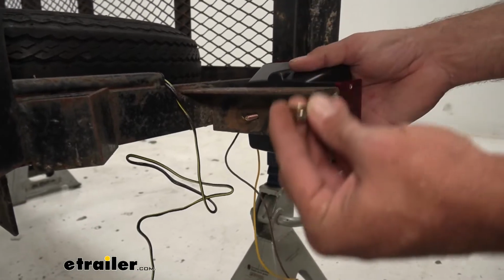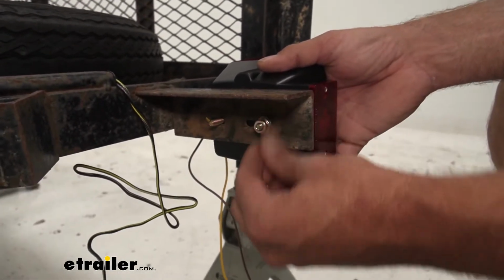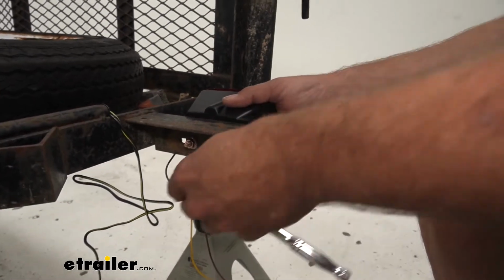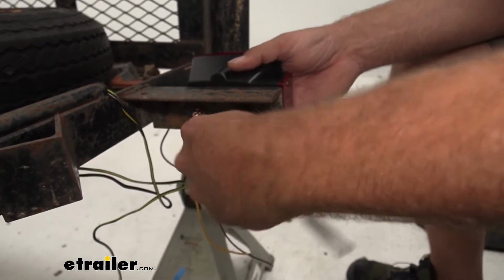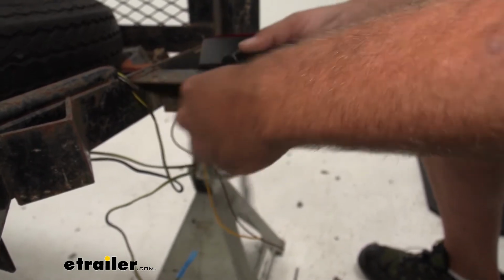Then we're just going to take the provided hardware. We've got a flat washer and a flange nut there. And we'll use our 7/16. Just going to get that snug down. No need to over tighten these, but you do want them to be good and snug.